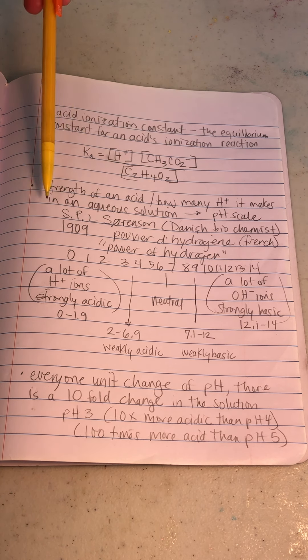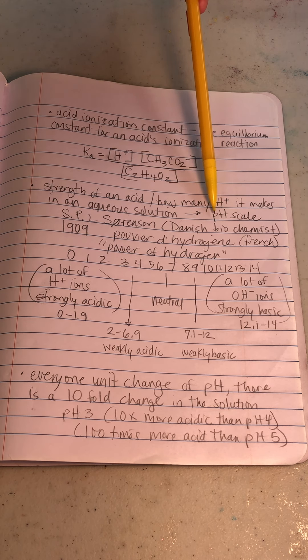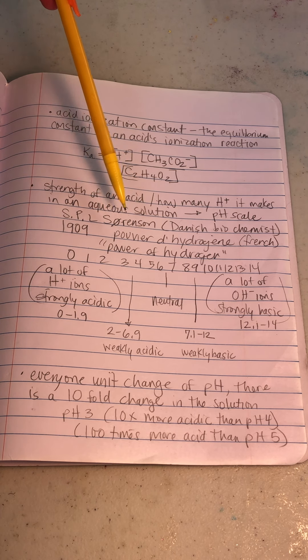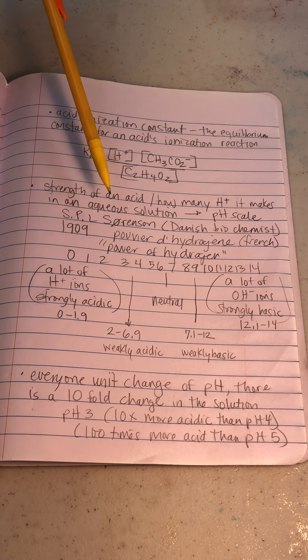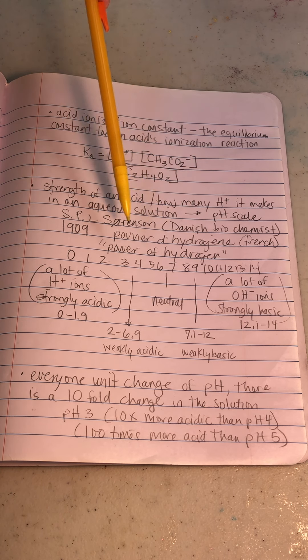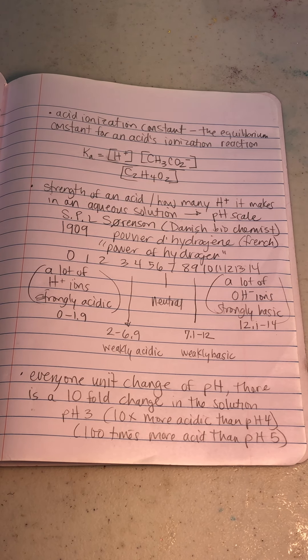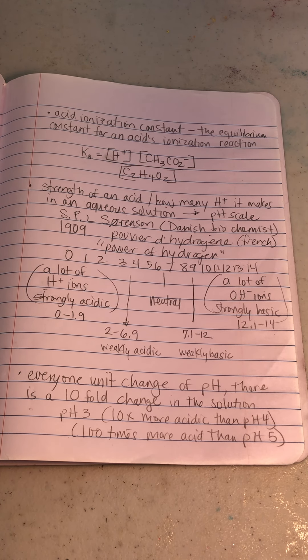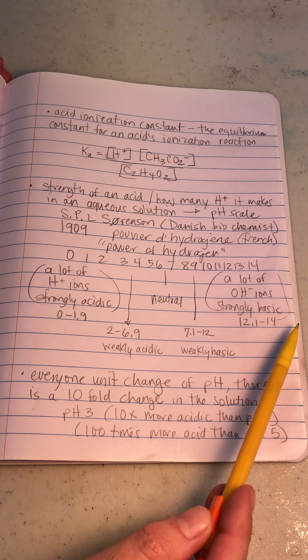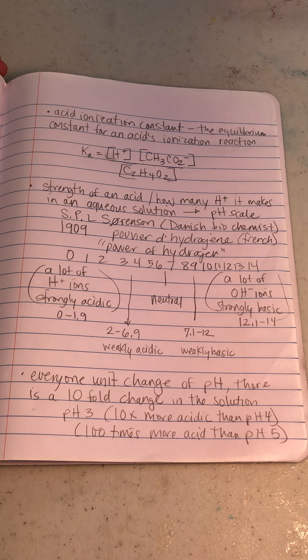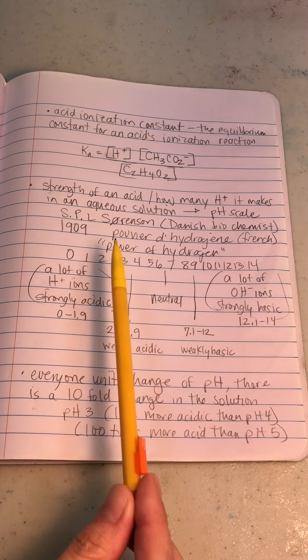And so same thing, but you have that little A there. So the acid ionization constant, it's the equilibrium constant for an acid ionization reaction. Same thing, just new little A there. So what that does is that helps us. The strength of an acid means how many H+ it makes in an aqueous solution, a dissolved in water solution. So when we are looking at that, and again, they're still all going to get to equilibrium, but the idea is how we would write them because if they weigh more towards the product side or they weigh more towards the reactant side, those things are linked to the strong and the weak side of the acid world. So this is why this acid-base topic has to go under equilibrium because that's how we figure out whether it's strong or whether it's weak. It's all about how the reaction weighs at the point of equilibrium, more towards the product and more towards the reactant. So strength of an acid, how many H+ it makes in an aqueous solution. With this, we've created, not we as in me, but smart people before me, created pH scale.